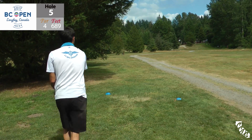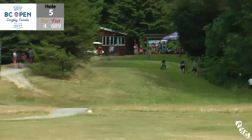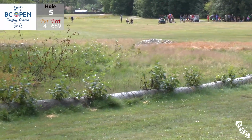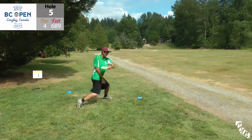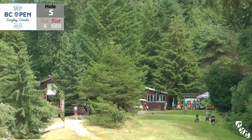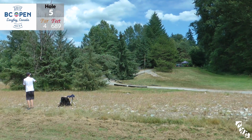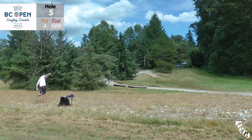Good. Dustin. Ooh, that needs to hook up as well. It is fighting. Coming back. But a little before that, I think it actually hit that log. Yeah, it did. Matt? It's a crusher. Oh, my goodness. It is going to land in the middle, too. Really well done. Chris up first with the second shots on this par 4.